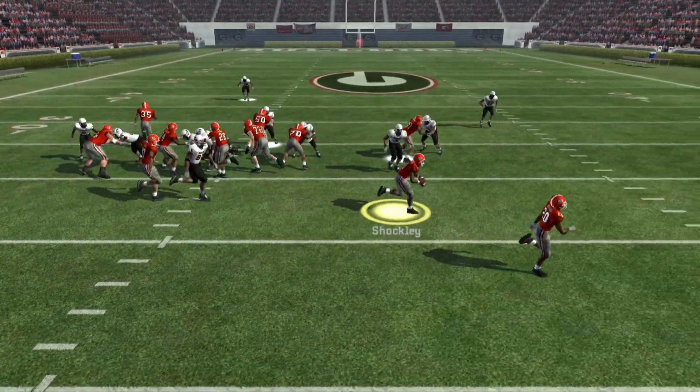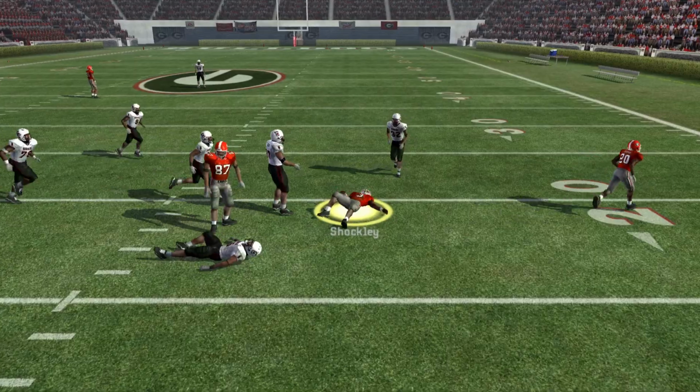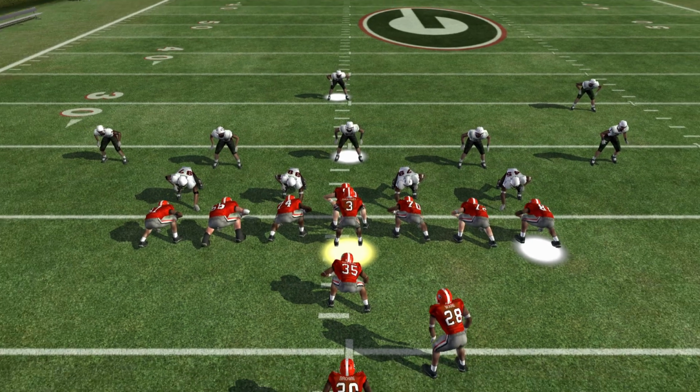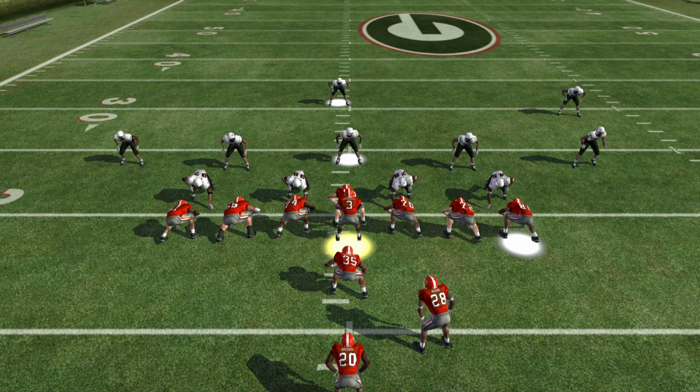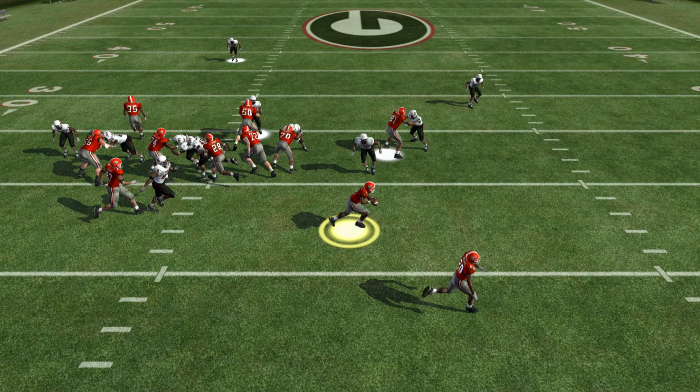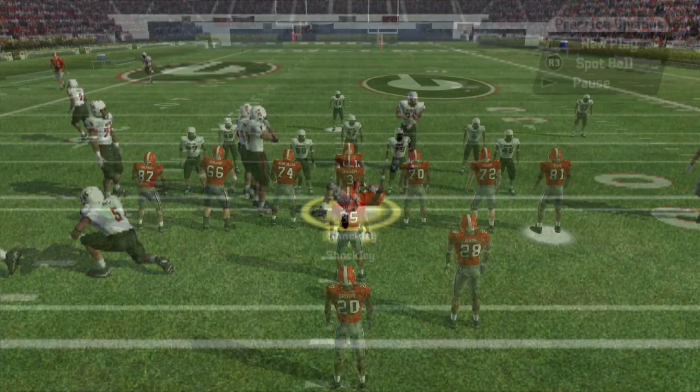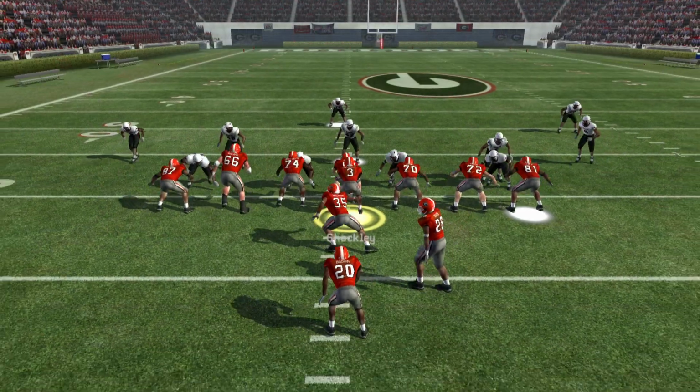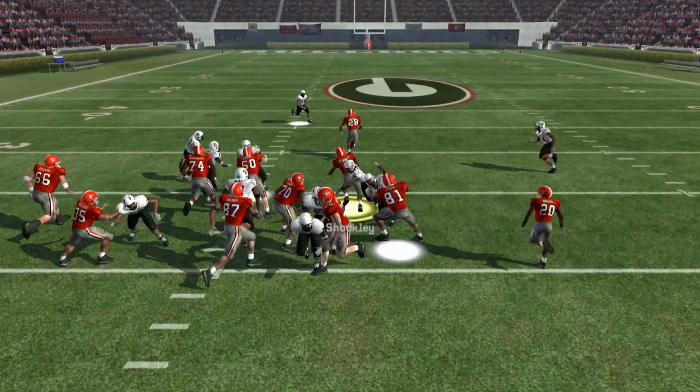This just takes practice. Now, this is a good example of why sometimes this doesn't always work. Again, look what I've done. I want to read this guy. If he stays put or comes in, I would prefer to go to the outside. But look what he does. He stays put. I keep it, and once you go out with the quarterback, he's still sitting there. So it's a hit or miss on reading that guy. But it's a nice, consistent thing to do if you can try to make it work.